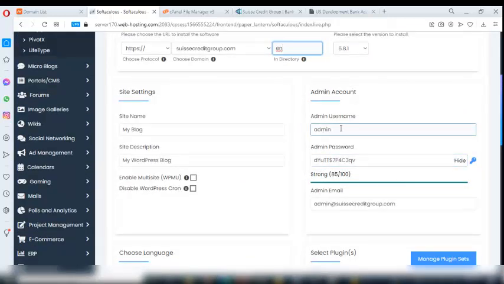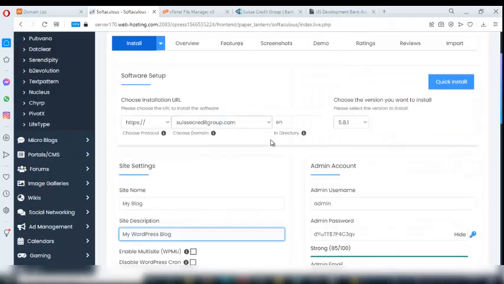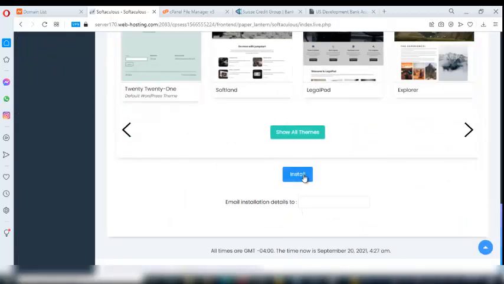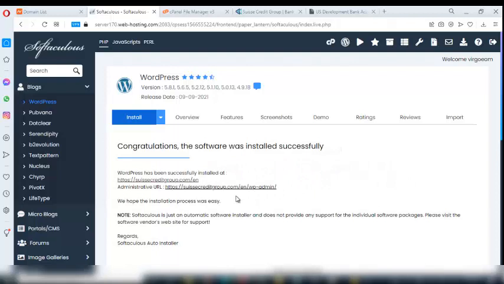Yes, is that configuration? This is my admin username and this is my admin password, my admin email and my blog. Just leave all the settings like that and put a folder name here that you want to install WordPress on. The next thing you have to do is install. It's going to install right away for us. It's not going to take too much time. I see that it has been installed.